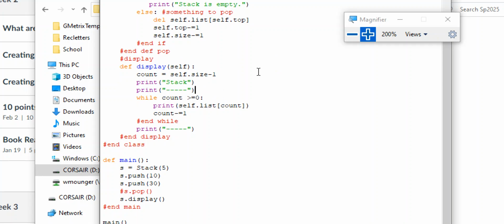Just know this is going to go through however big the list is. We're going to count starting at 4, or wherever the highest location of the stack is, and going backwards. So it'll be like 4, 3, 2, 1, 0, and then it'll stop. And all I'm doing is simply printing whatever item is in that location as we go back.